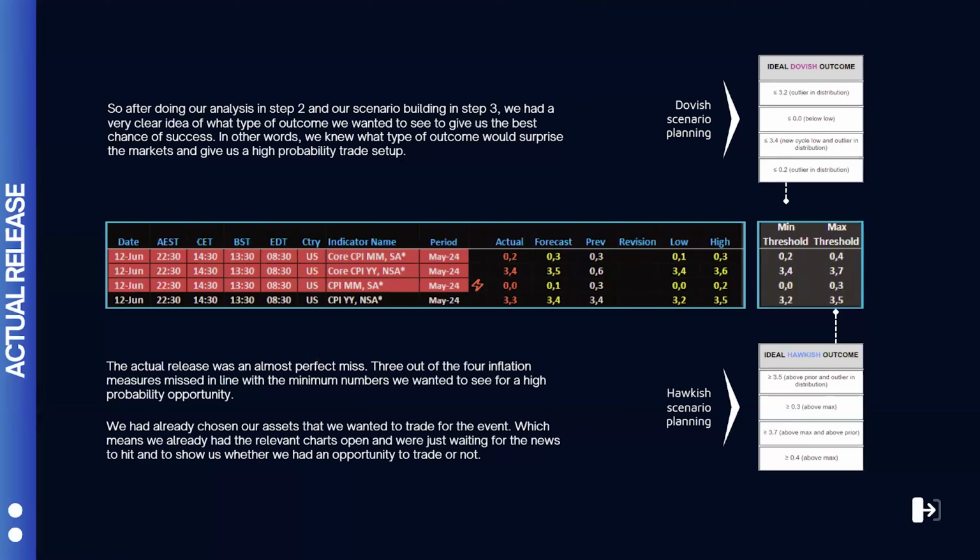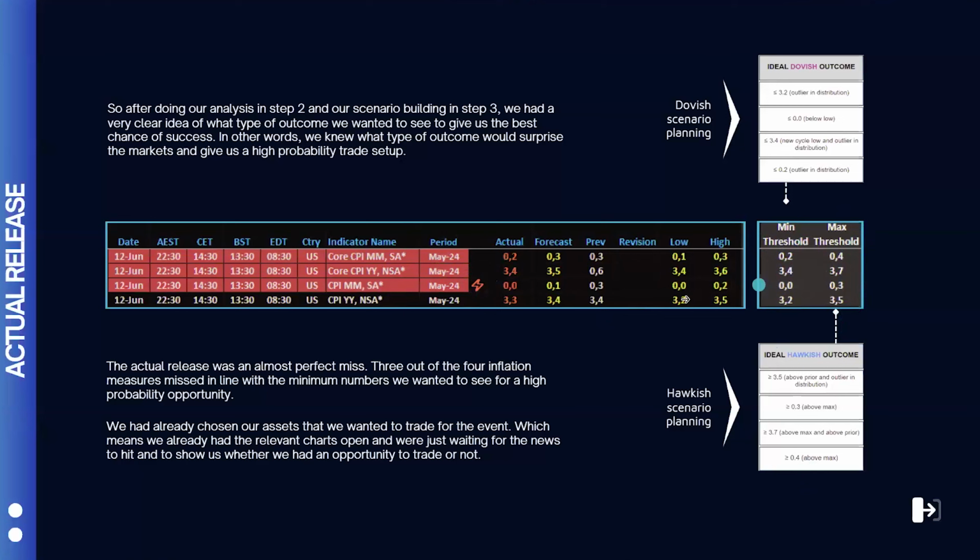The minimum and max thresholds that you can see here, this min and this max, that was part of our scenario planning. Like, we went through that. All of those minimum numbers we were looking for a miss, maximum numbers we were looking for a beat, that's these numbers over here. So when you get these numbers, these highlights trigger. When you get these numbers, the green highlights trigger.